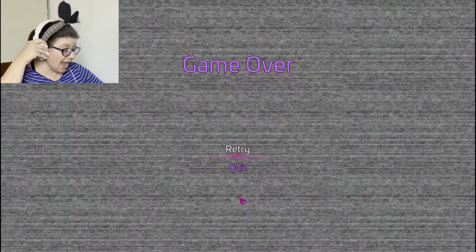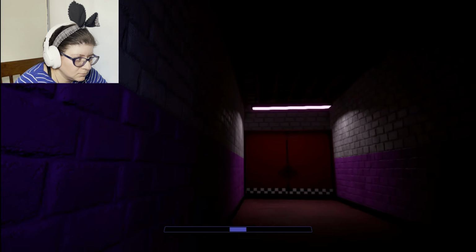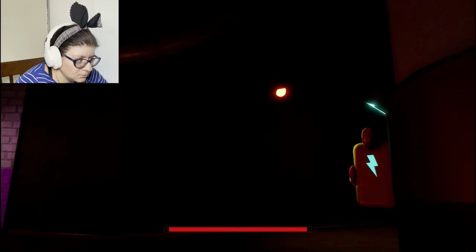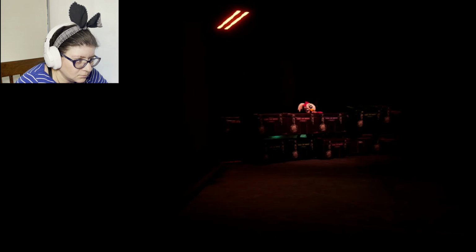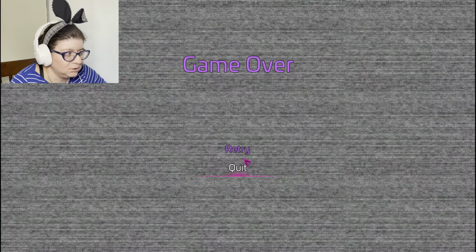That's what happens. It makes me turn around and look at her stupid face, and then he comes from the other side and grabs me. What am I supposed to do? Doesn't even let me do nothing. What? Am I not supposed to go that way and see that lady? Okay, fine, I'll try something else.